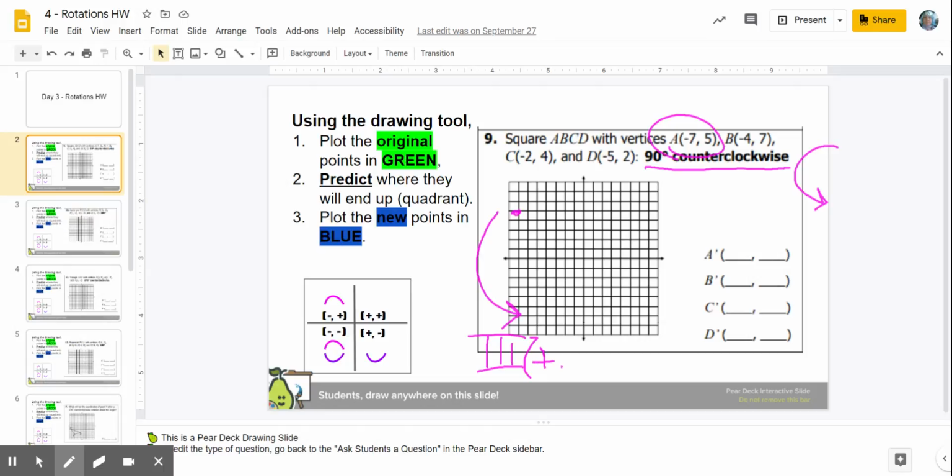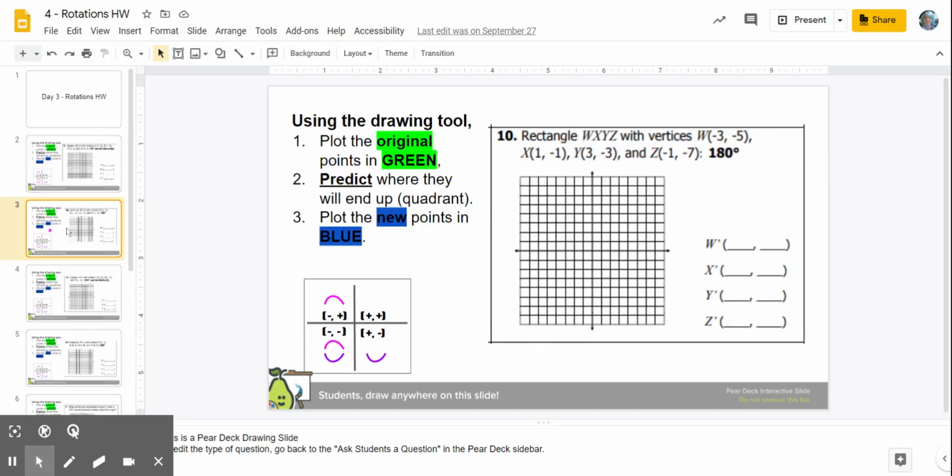Quadrant 3 is all positive, positive. I mean, oh my gosh, what am I thinking? Negative, negative. Okay, so every time I move one quadrant, I'm going to switch the signs. So I've got to switch my numbers. Instead of -7, 5, it's got to be 5 and 7. And because I know it's landing in quadrant 3, they both have to be negative. Okay, that's the rule for rotations.